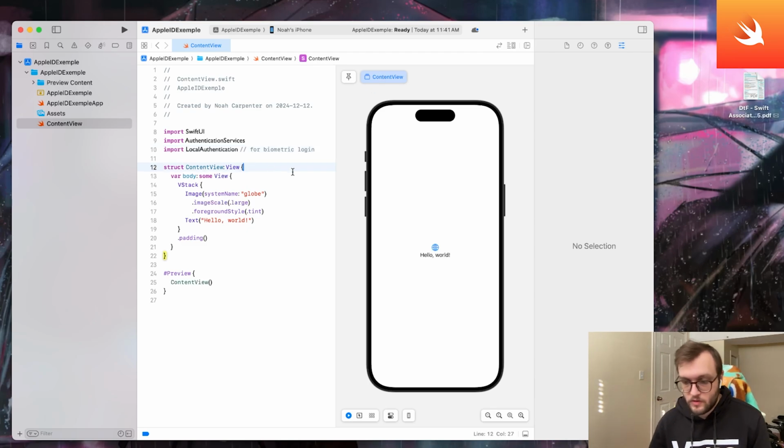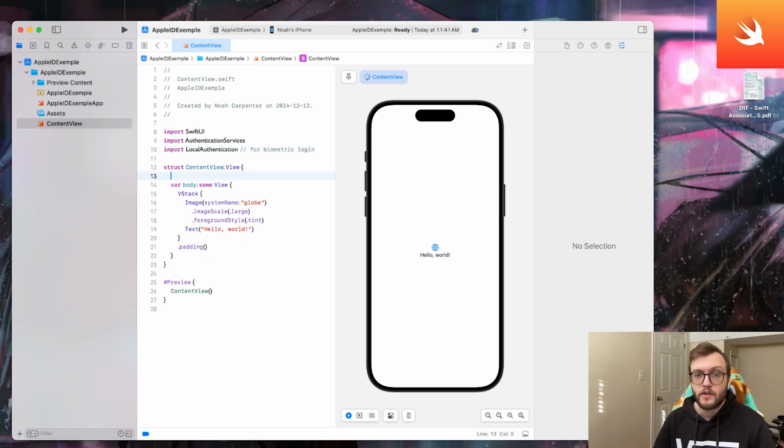In our content view under the struct, let's create a few state variables. We'll create a Boolean value to see if the user is authenticated. We can also use a Boolean value to show if the user has successfully logged in, maybe through an error, or even if you want to have a successfully logged in message, up to you. And we can also have an error message, because sometimes with the different ways we're logging in, it's a good idea to have a flexible string. If the password's wrong, if the biometrics are wrong, Apple ID, no internet connection, things like that. It's a good idea to keep that under a string.